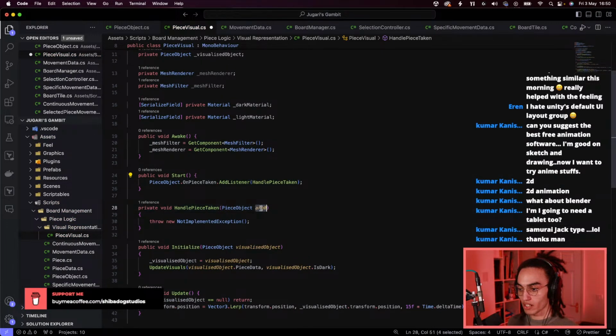And we'll say, for the time being, we'll just say if taken piece is not equal to our visualized piece, we're going to return. And I am going to rename this to visualized piece, not visualized object.